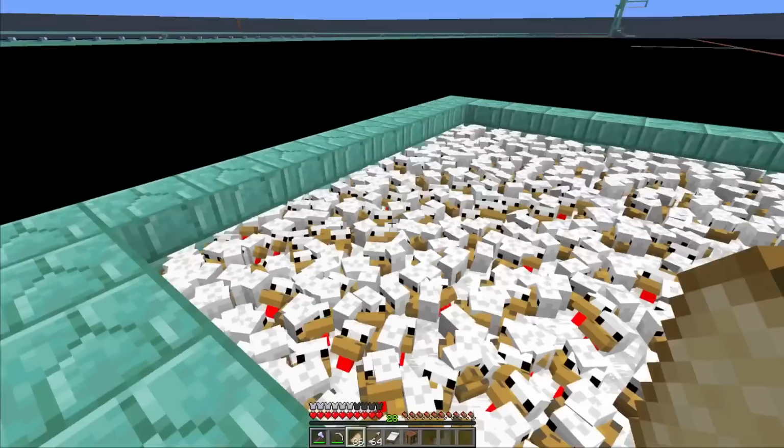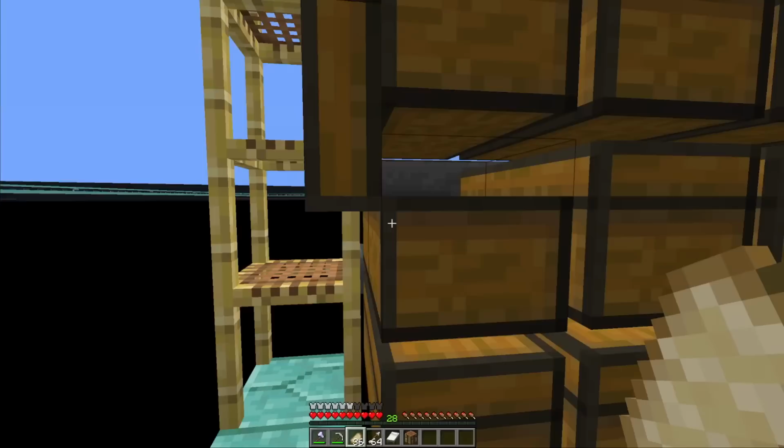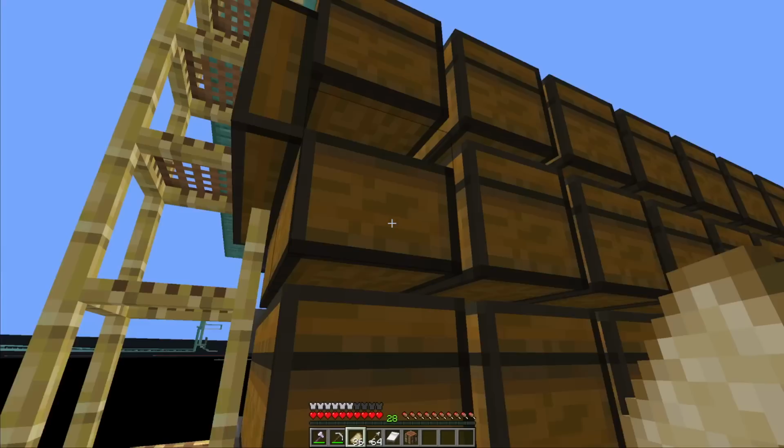So I had 1,000 chickens in there. But it seems like some of them recently got entity crammed, so it worked for quite a while. And after about 3 chests, some raw chicken and feathers got in there. So there was recently a bit of entity cramming, but I think with 950 it shouldn't happen again.